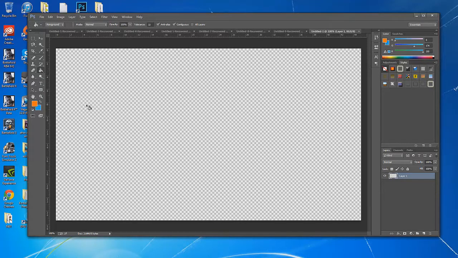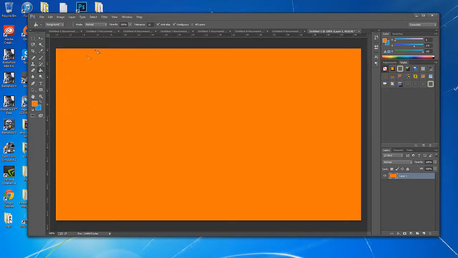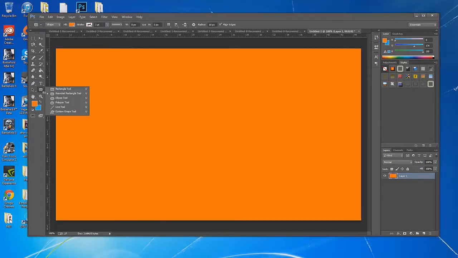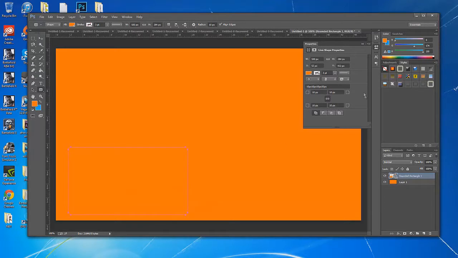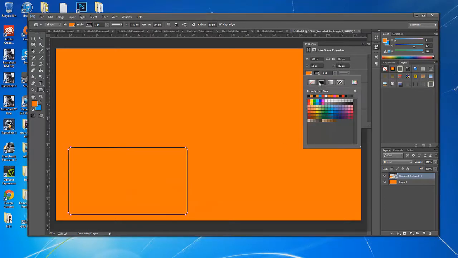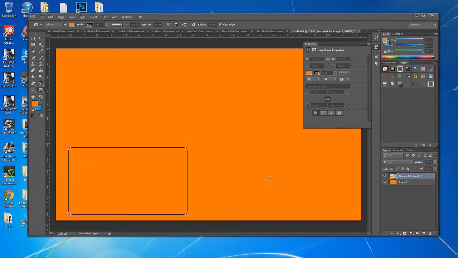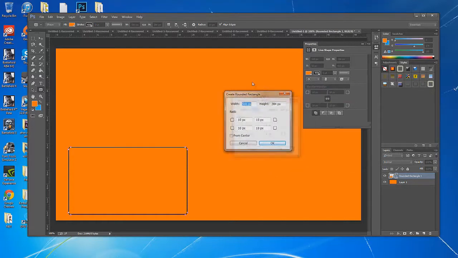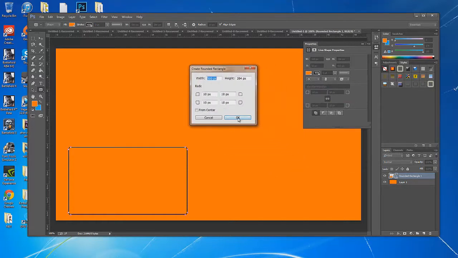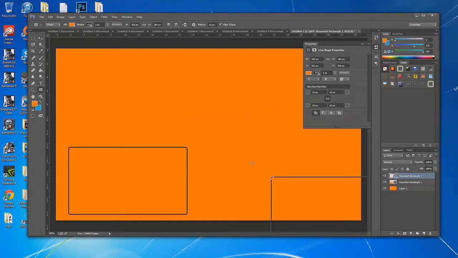Press OK, and now you can go get an awesome background off the internet. But for now, I'm just going to paint it orange. And you'll get a little box. I prefer to use the rounded rectangle tool because it looks pretty classy. So you make a little box there, and you give it a black outline. You click again on the screen and come up with another little box. That's good. Press OK again, or duplicate it.